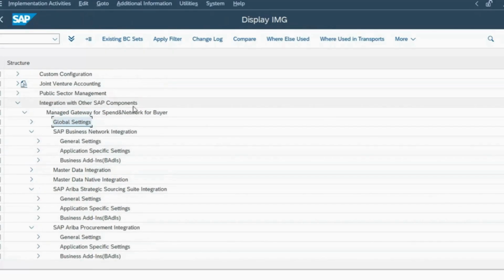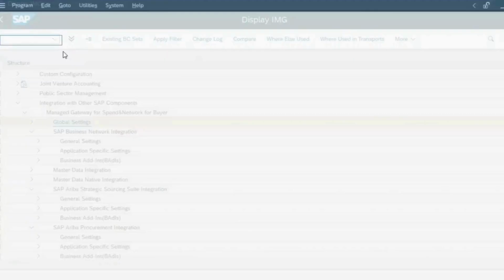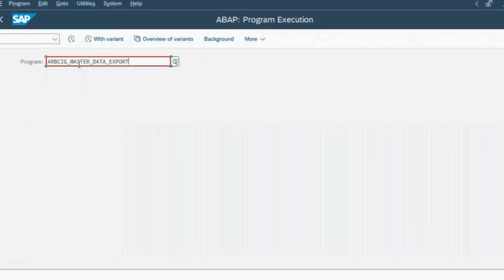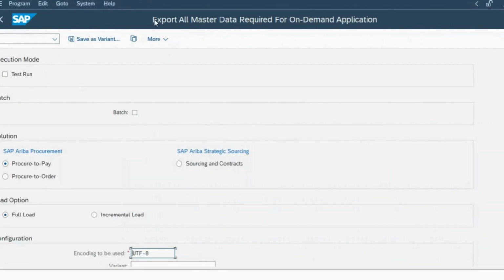So some one-time activities, and how can we export the master data from ERP to Ariba Cloud. We use the standard master data export program. When we use the standard export program, you export all master data to the on-demand application, that is the cloud solution, Ariba cloud solution, P2P or P2O or upstream.